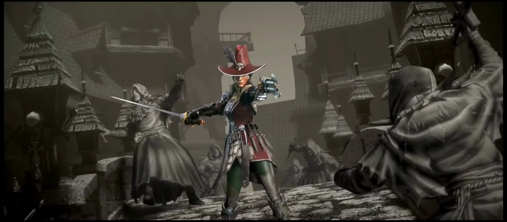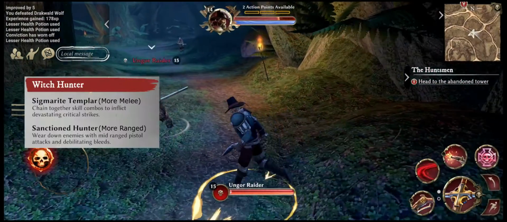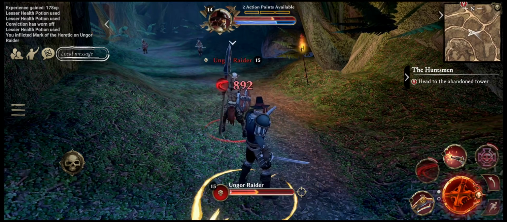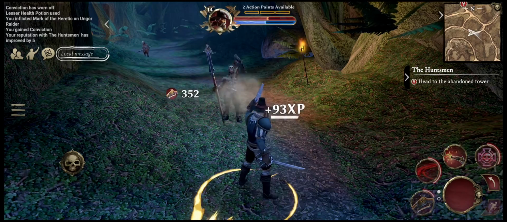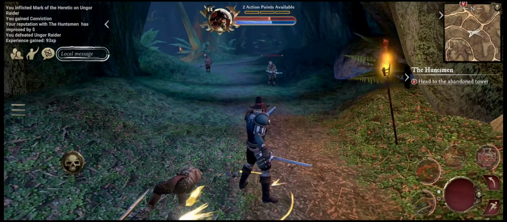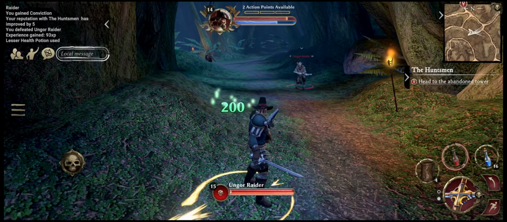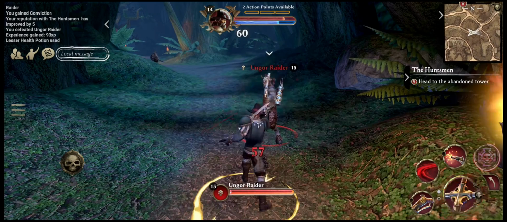Heretics. This is a pure DPS class. It has a combined range and melee fighting style, and both specs have access to both at the same time. It's a burst DPS class. The Templar focuses more on melee, while the Sanctioned Hunter has a tad bit more ranged. My personal prediction for this class is that it will be awesome in PvP once that comes out. We'll just have to wait and see.